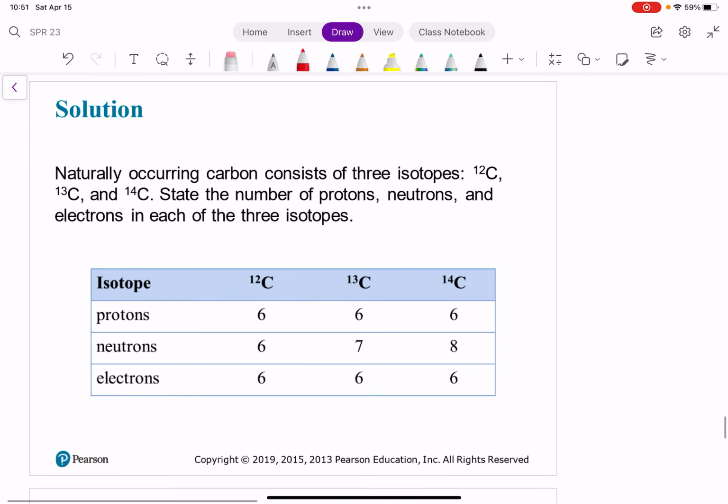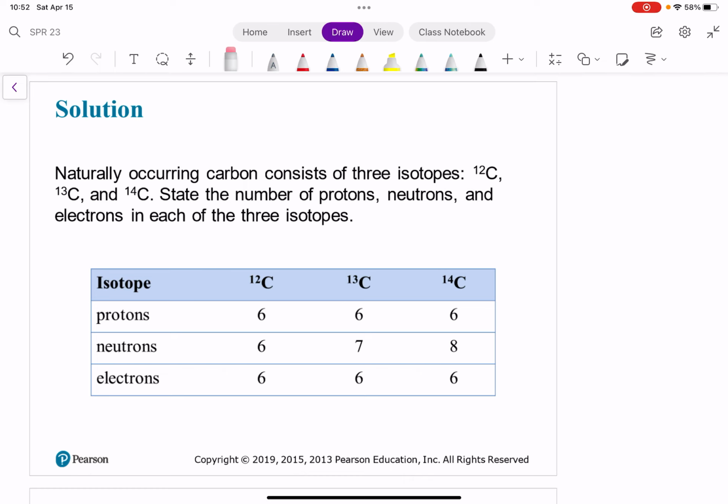All right. We're not shown the atomic number, but that's okay. We can go to carbon on the periodic table and look at the top number, and that's the atomic number. So I'm going to write that 6 in here. That's my atomic number, so that's how many protons I have, so 6. I have a mass number of 12, right? So 12 minus 6 gives me 6, and that's where that number is coming from. And then it's a neutral atom, so we have the same number of protons as electrons, so 6.